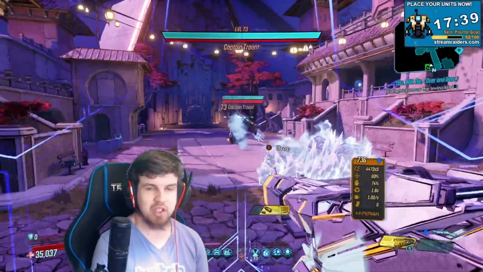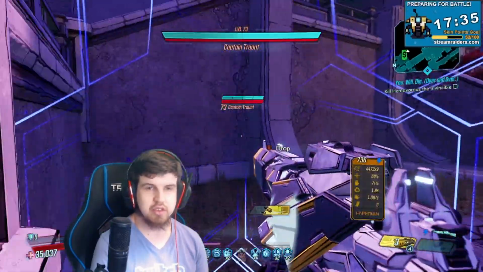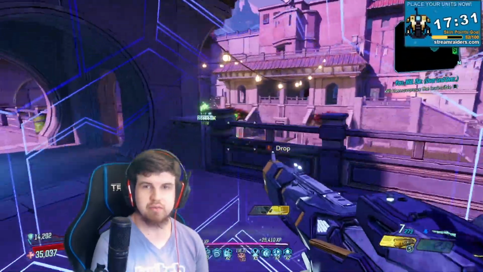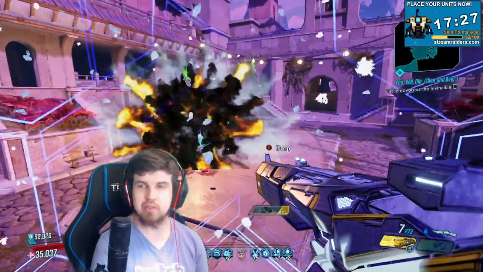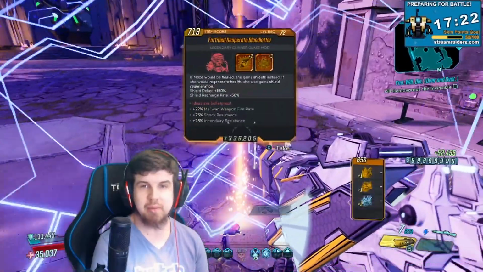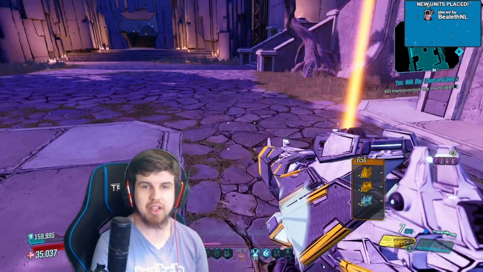Hell, if I want to, I could probably even just stay back here. Yep, it actually worked out a lot better just running away because of the Guardian Angel ability. Throwing 500% extra damage on top of all of your damage is not a bad idea. It's a really good bloodletter, except for the passives.